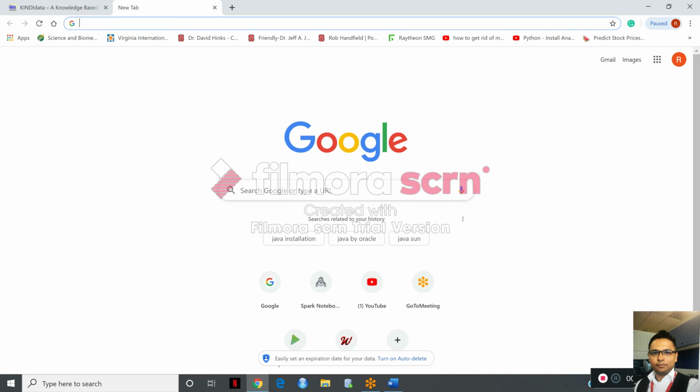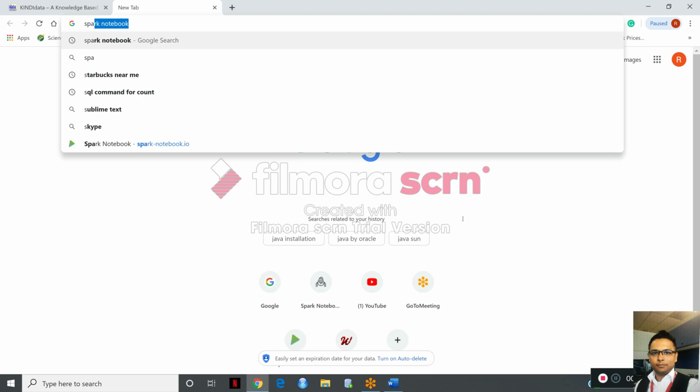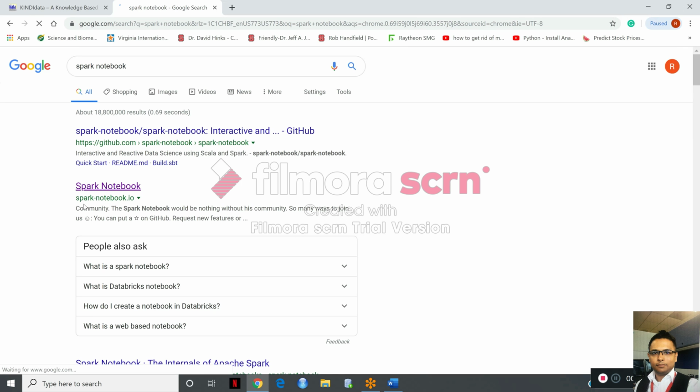Now comes Spark Notebook, not Scala notebook, Scala on Spark Notebook. What I do is Google again, Spark Notebook. It will bring me to spark-notebook.io. Click on this.